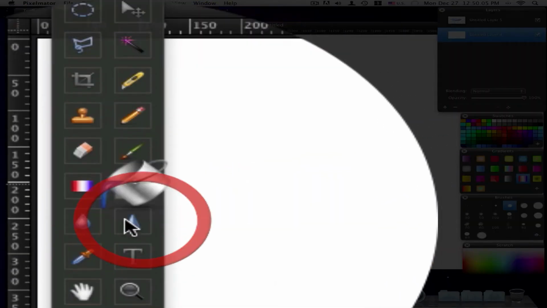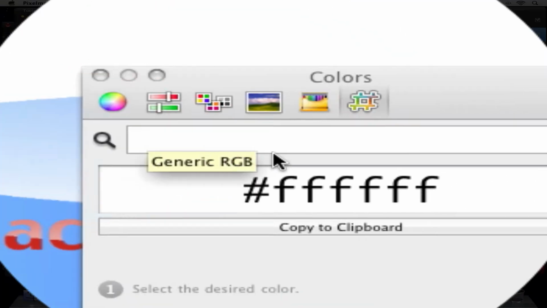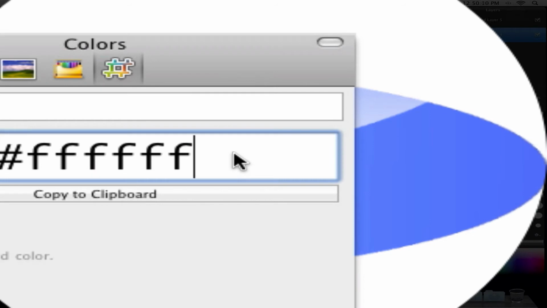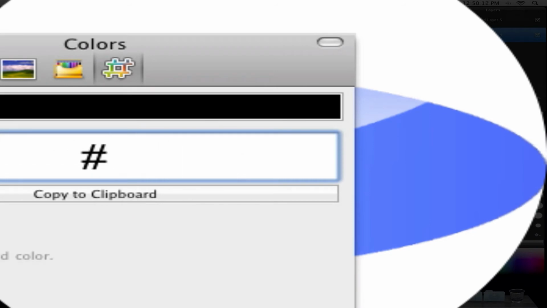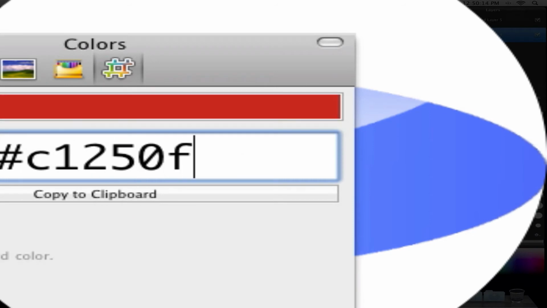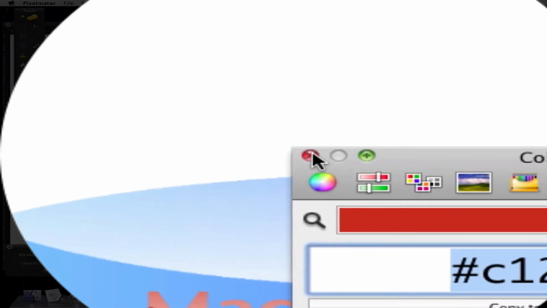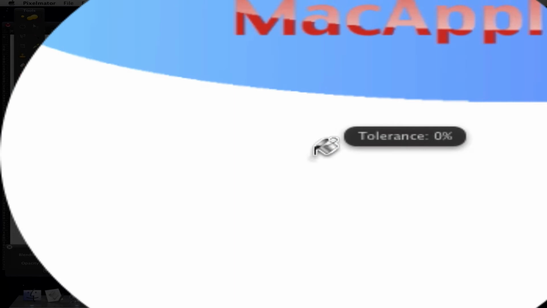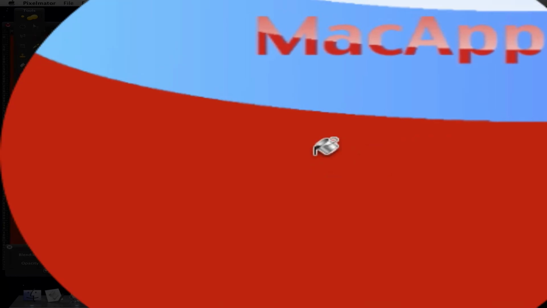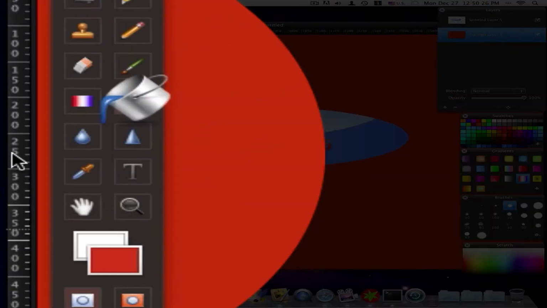Then there's the paint bucket tool, so I'll go to my colors, and since I memorized hexadecimal values, I'll just enter it in. This is a red type color. I'll exit out of here, and I could just touch, and there we go. It's a red color. I'll keep that.